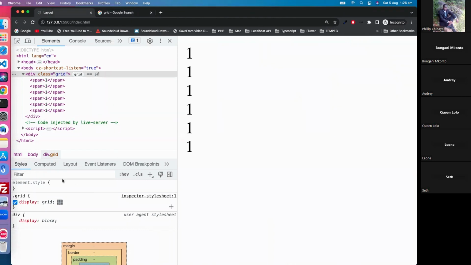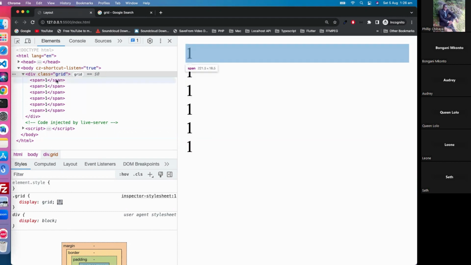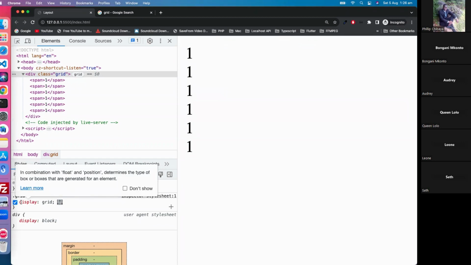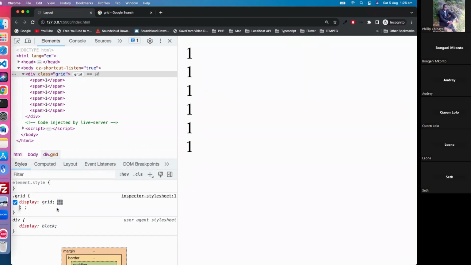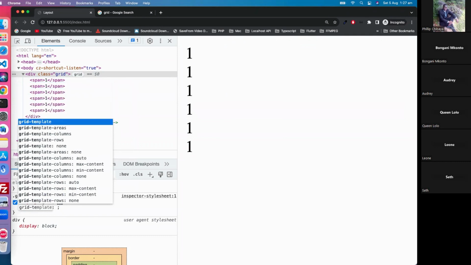I'll just show you both ways, and then you can choose which way you prefer to do it. Okay. So yesterday, if you remember, we went display flex on the parent, but then we had to do flex 1, 0 auto on the children. Well, fortunately for grid, we don't have to do any of that. With grid, we go display grid, and then underneath that, there's another property, okay, which is called grid-template-columns.